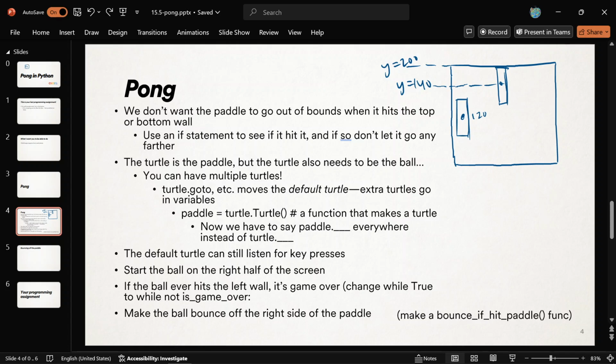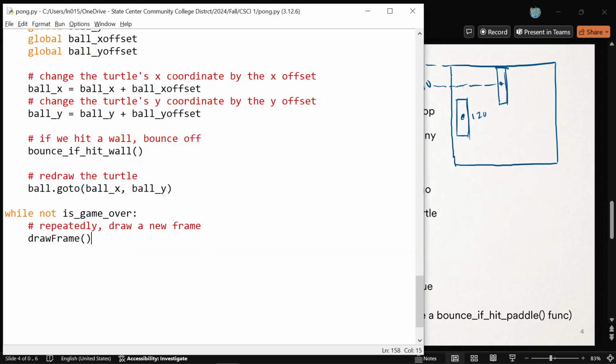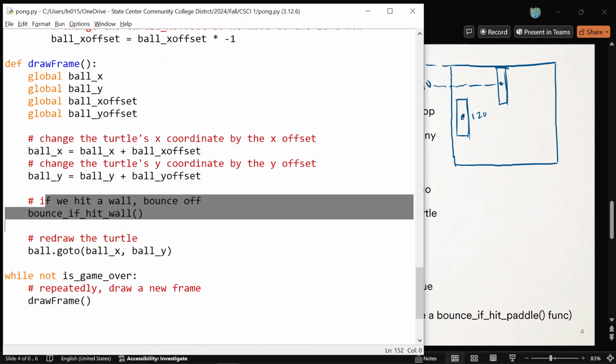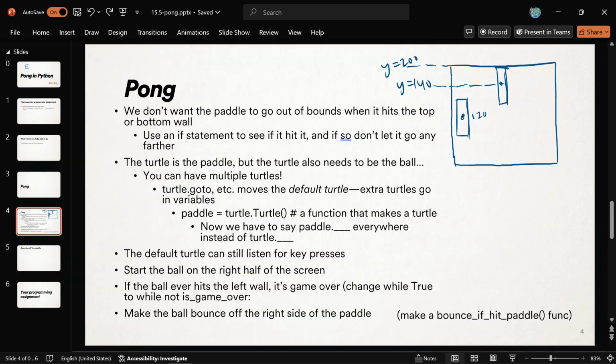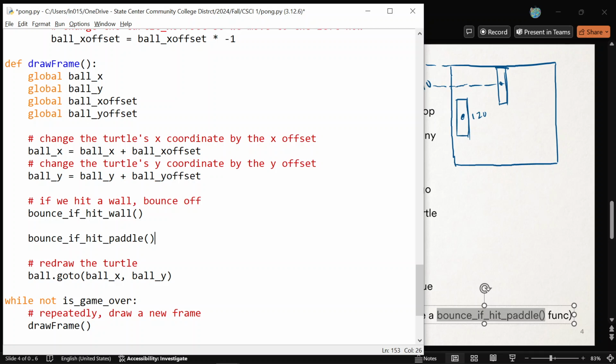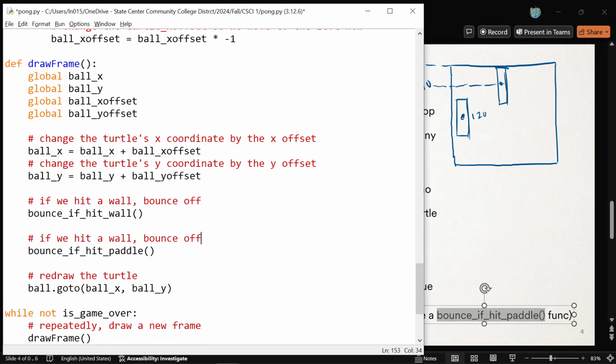All right. So let's make it easy on ourselves, just like we were doing with a function for every new frame. What do we need to do? Mess with the ball, bounce off of a wall if we ever hit a wall. And then now we just need to bounce off the paddle too. So let's make a function that we can do this with, and just say, all right, if you ever hit a wall, bounce off, and then also if you ever hit a paddle, bounce off. It's like handing off the problem to ourselves. That would be nice and make it cleaner, I think. So if we hit the paddle, also bounce off. So that will be the order.